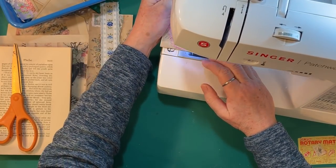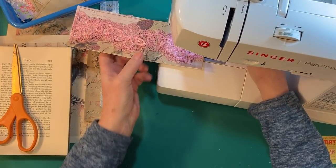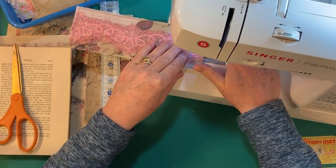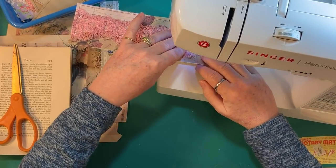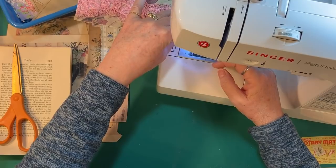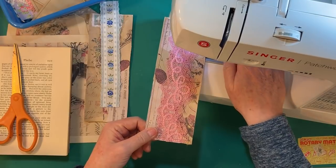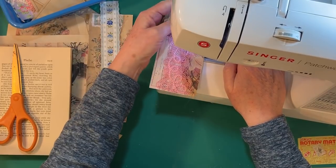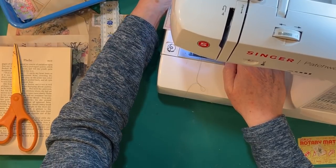My sewing machine jiggles on my table, and from all that time of trying to make it stop, I'm used to holding like this to try to keep it from jiggling. But we don't have to worry about it jiggling the camera anymore, I don't think. I have a little tiny bit of space between this table and the Hoosier where my arm is, my filming arm.